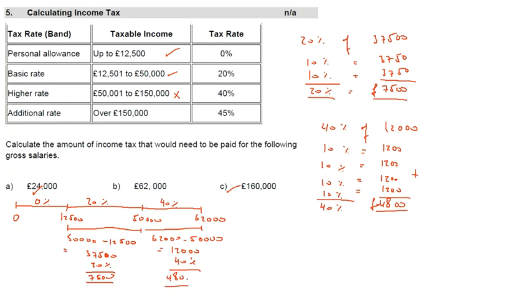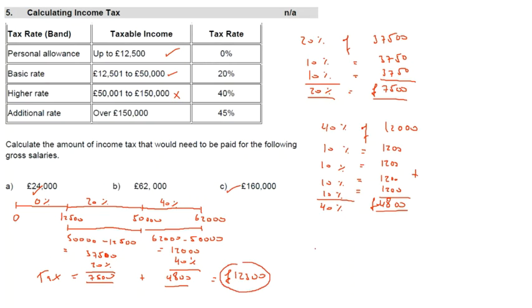So remember now, your total tax is 7,500 plus 4,800. Now obviously, without the calculator, you would use the column method. I do it in my head, and I know that's going to be £12,300 tax altogether. And then I haven't got to actually work out the net pay here. It doesn't ask me to work out the net pay. It just wants me to work out the tax. So actually I'm done. That is the tax there.